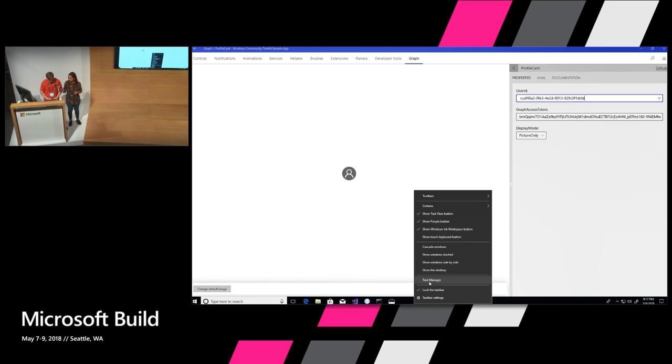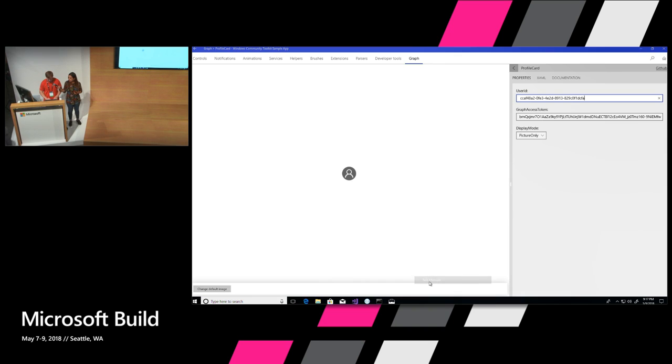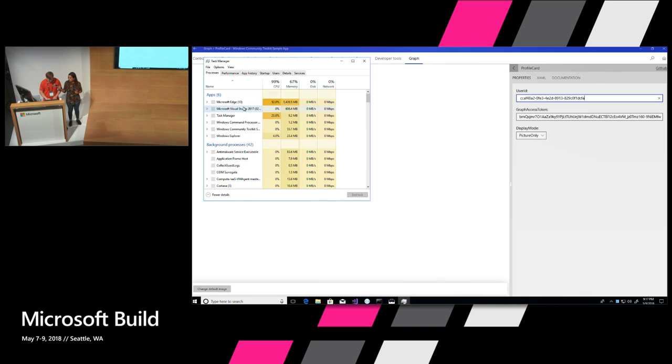And actually, I messed up here. I didn't get the full GUID, and I'm running a different pull request for this that isn't that forgiving if you put in a wrong GUID. So I'm going to have to launch this here again just really quickly.